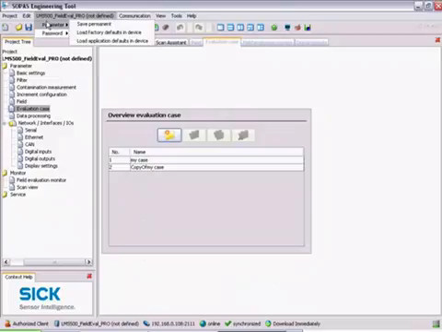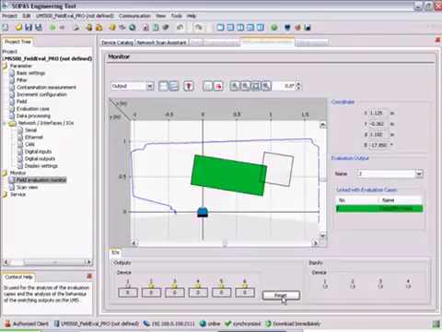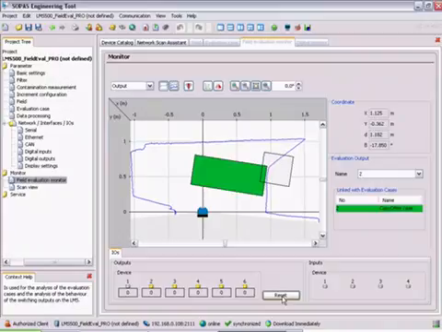And when we've finished doing this, the final thing to do is to save it permanent in the device. And that's it. As simple as that. Very easy to set up. Now we have 2 fields, and you'll notice that if I infringe the one field, if you look down at the bottom left side of the screen, we'll operate field 1 and field 2. So you can see these change state here.